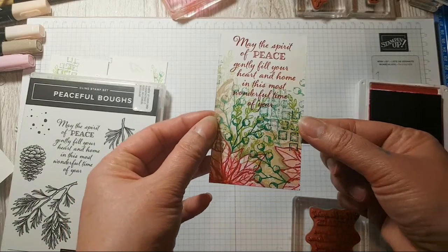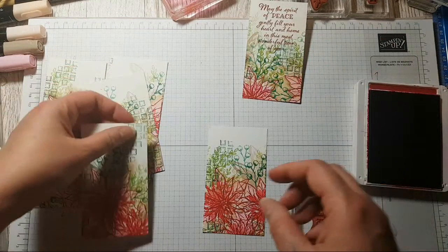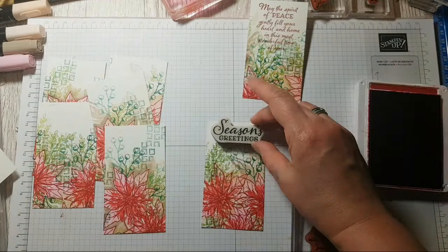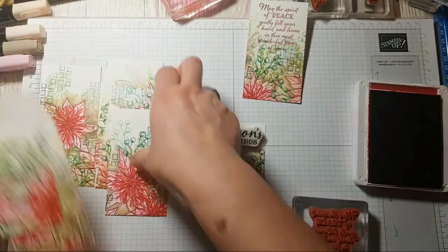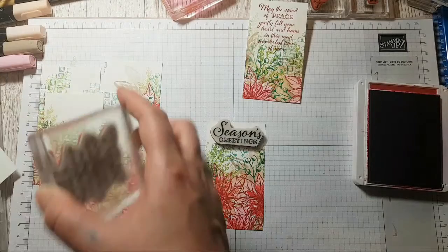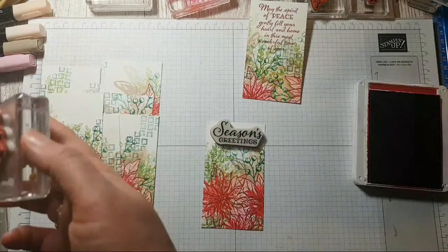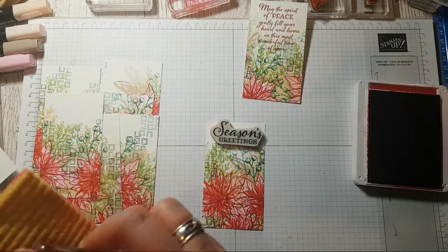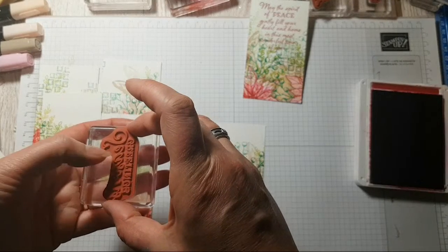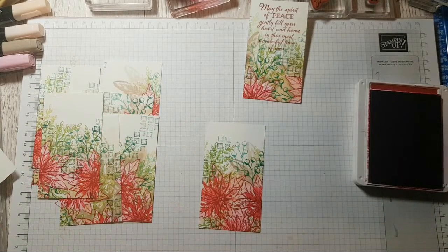There you go. Almost doesn't matter that that flower's down there now. That works okay. Right, what have I got? Season's greetings. That might be better for that, because that's the one that had the most space there, whereas all these ones will probably fit better because there's less white space on them. So remember this tip: don't stamp your sentiments until you have cut them up, because you need to be able to see where to stamp them. Okay, here we go.